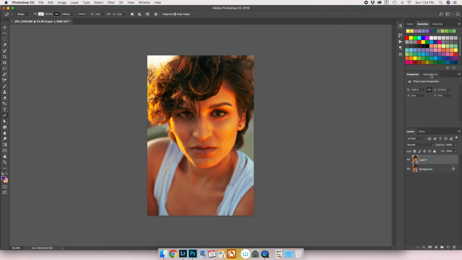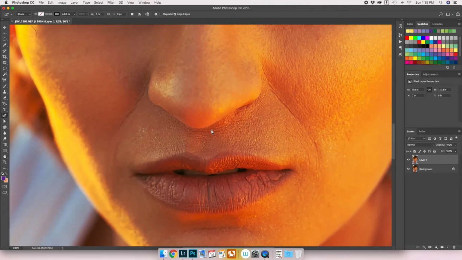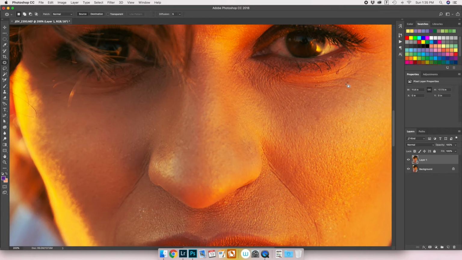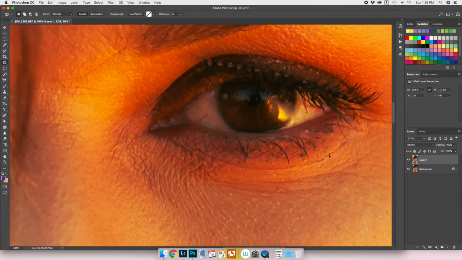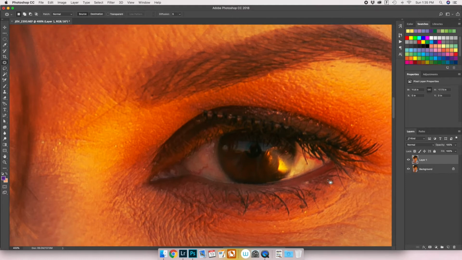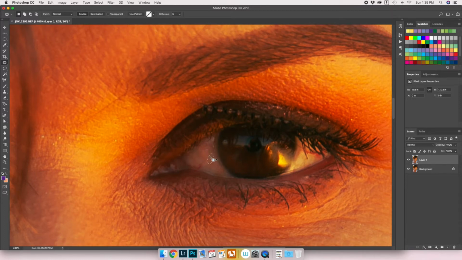Hey guys, so today I'm going to be showing you how I edit skin without using any plugins or anything. So here I just created a duplicate layer. What I did was I made sure I was selecting the background layer and then hit Command J or Control J. And then I'm going in and I'm just doing some patch selecting and removing things that I feel like are kind of distracting. And even if they're really close up, I like to make sure that they're not something that's going to catch your eye that you really don't want seen.